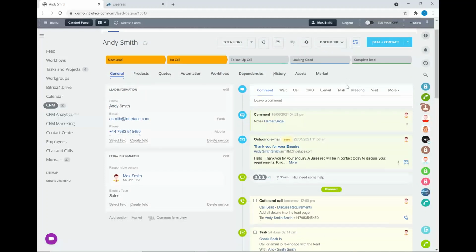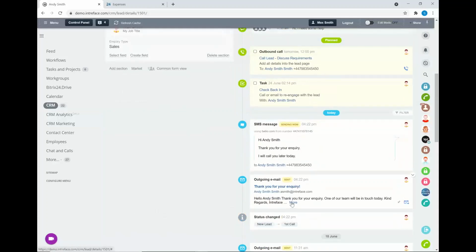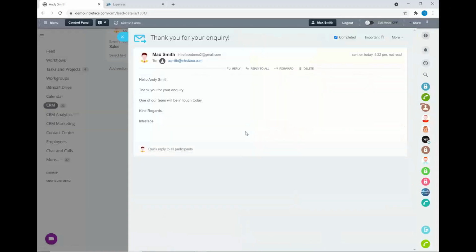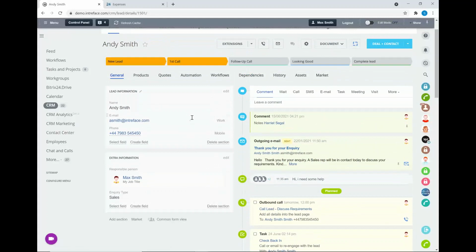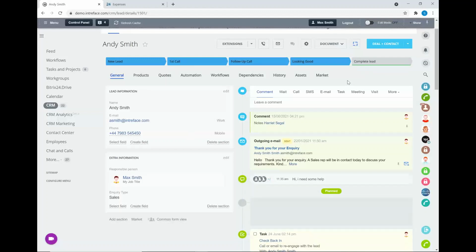Now, it could be based on, for example, that email getting sent out. What you could do is you could have a link in this email. Now, if that lead clicks on that link, we could then automatically have that lead updated maybe to the looking good stage, for example, because they've been proactive and they're looking to engage with us.